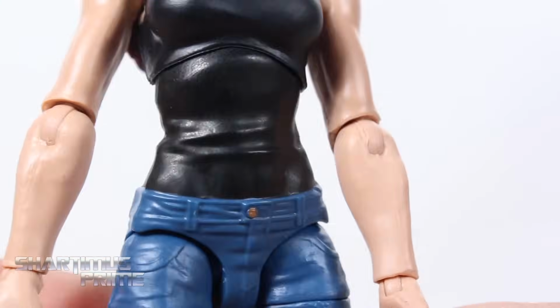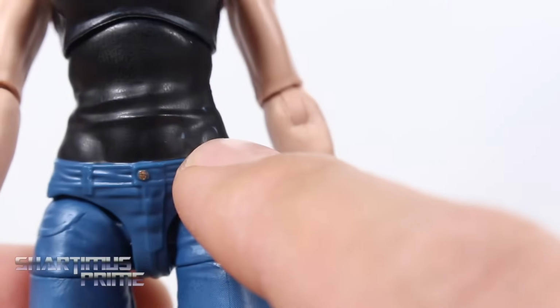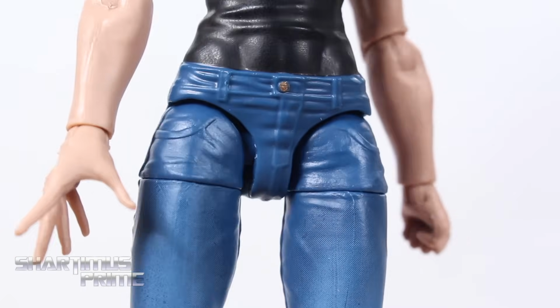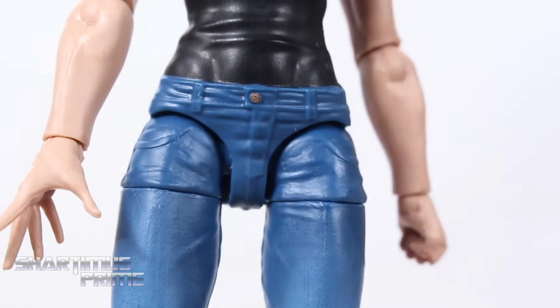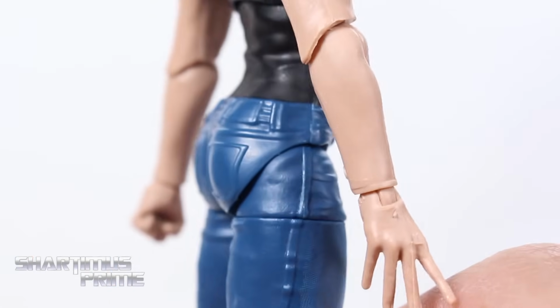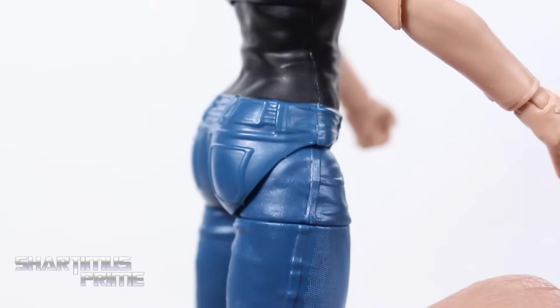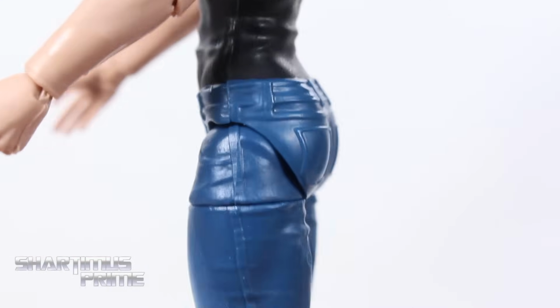But looking at the shirt right here, nice wrinkles. You can even see her abs underneath. And there is a little bit of blue coming up from underneath that, which bothers me a little bit. But I do like how the denim came out on this. This looks awesome. Nice little gold button right over there. Looks really good. Turn around to the side. A little short changed in the backside. Supermodels aren't necessarily the thickest women out there, and it doesn't look bad. Not my favorite, but you know.